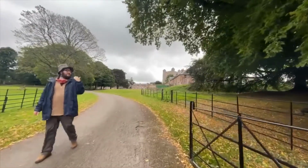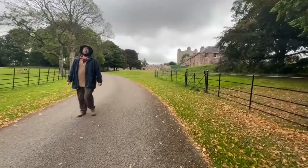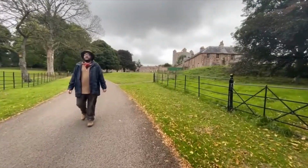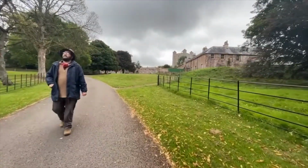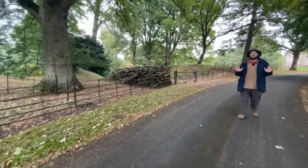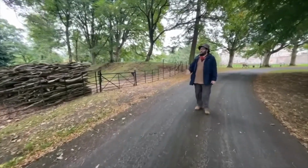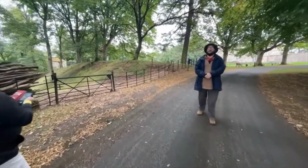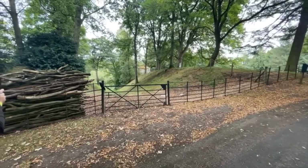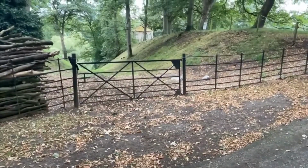That were dug out to defend the castle against any possible incursions, and just above it is the stable block, built in 1652-53 by Lady Anne Clifford, one of the most celebrated and famous owners. Called the Bee House, although nothing to do with bees. That's where Lady Anne would go to relax whenever she came out into the gardens, to read poetry, books, meditate, whatever she felt like doing. And its foundations date back to the 13th century, so before she built on top of it, we think that might have been the site of a watchtower, considering its position overlooking the valley.